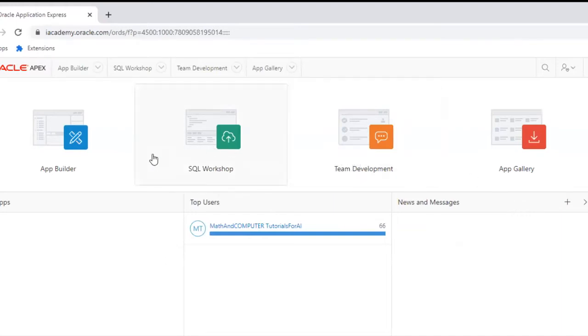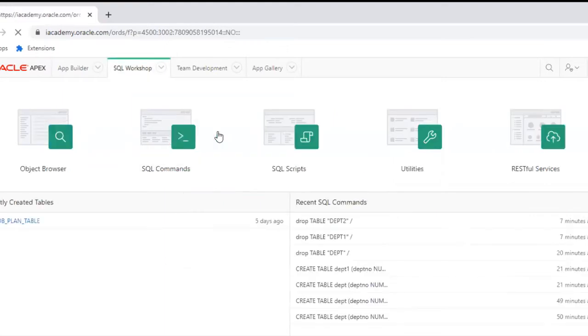Okay, so you have here options, the Oracle components. So we will use the SQL Workshop. So double click now SQL Workshop. Okay, so under the SQL Workshop, we also have components of SQL Workshop.